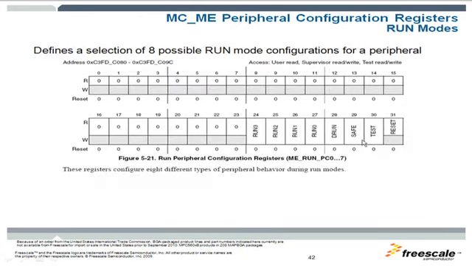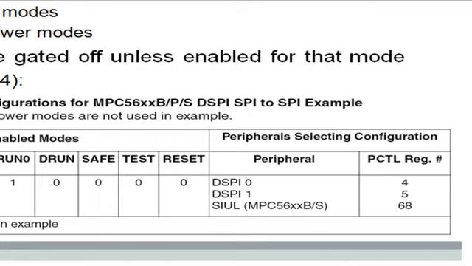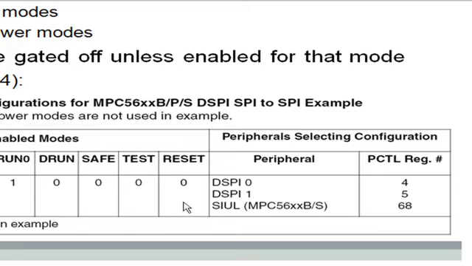And this is a run configuration, the peripheral configuration for the run modes register. So I'll set here what run modes I want to use. These are the enabled modes here that I want to use with this peripheral configuration 1. Probably what you want to do is, like I said, start with the example and then as you add peripherals, just use the same peripheral configuration for all of them.